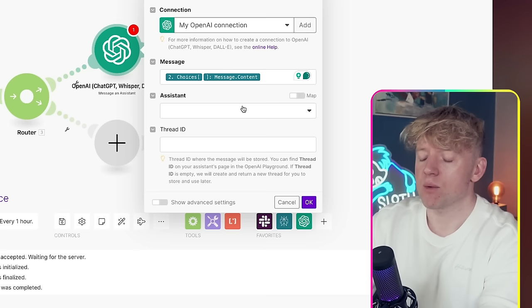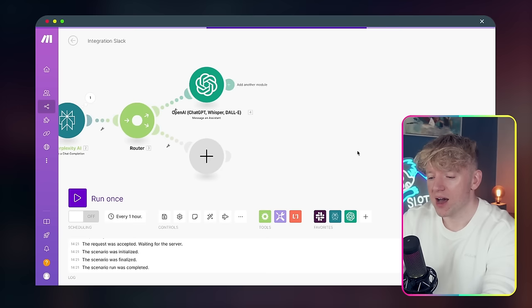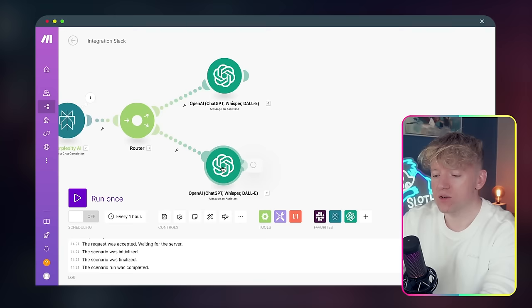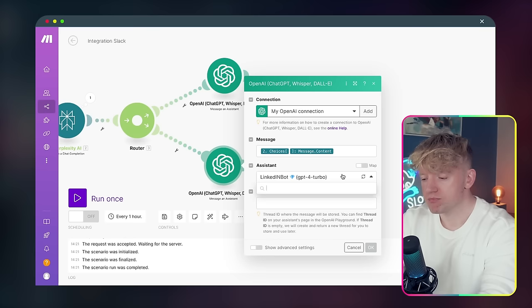Brilliant, cool, okay. And then a little hack for you, all we're gonna do for this is clone it just so it saves a little bit of time. We'll delete this one here and it automatically snaps into place. And then all we do is we come here. Instead of a LinkedIn bot, we go for the tweet bot. So let's have a look here, tweet bot, perfect. Now I'm gonna show you the assistant and how that works.